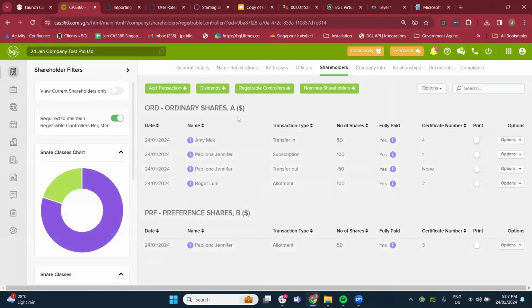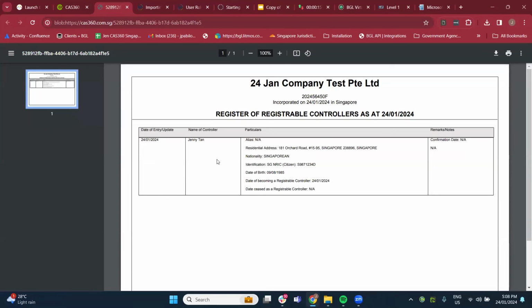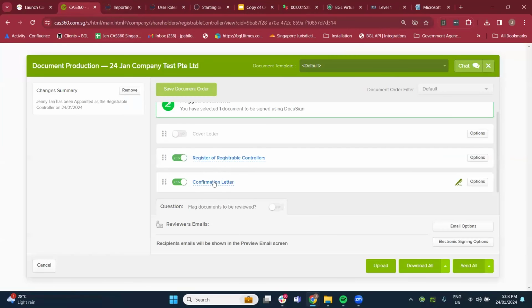And save and prepare. So right over here, automatically, CAS 360 will produce the documents for you in a document production page and print out your register of registrable controllers and also your confirmation letter.